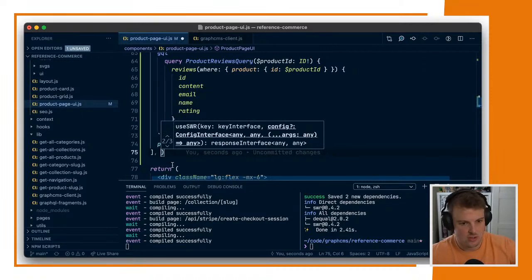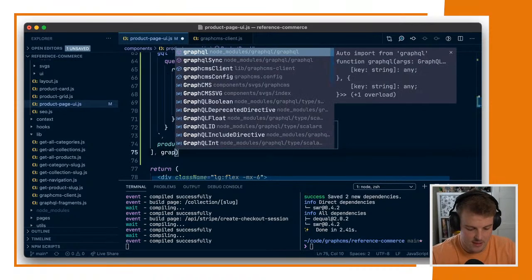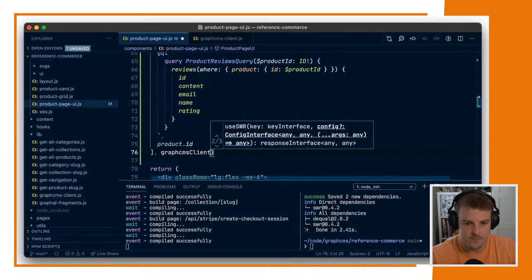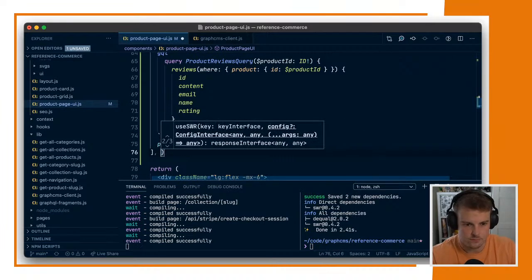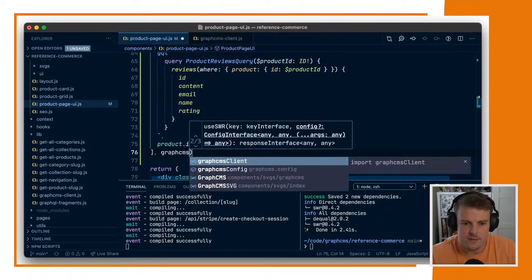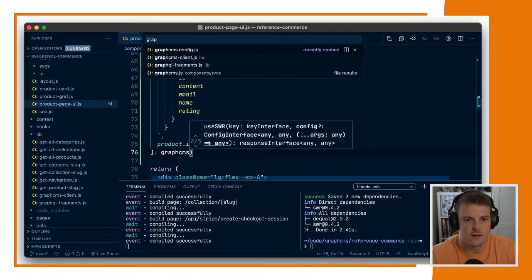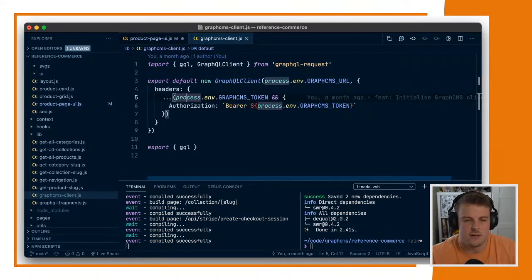I'm just going to import the GraphCMS client here. Is that right? Let me just check that. Doesn't look right.